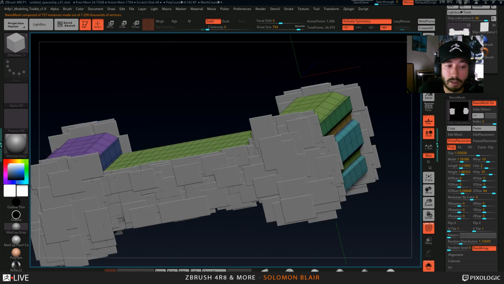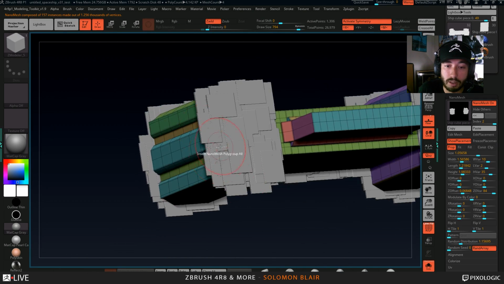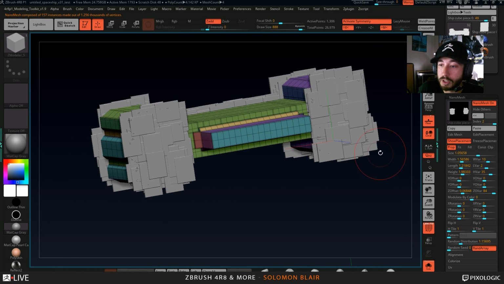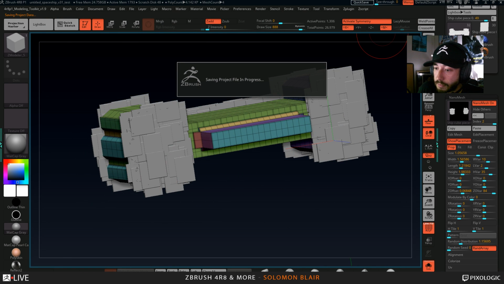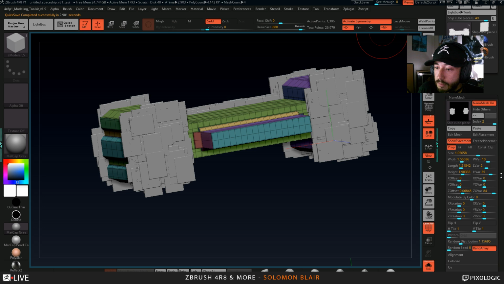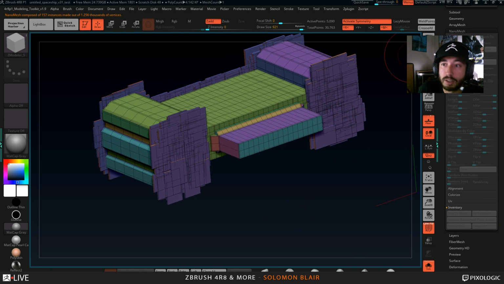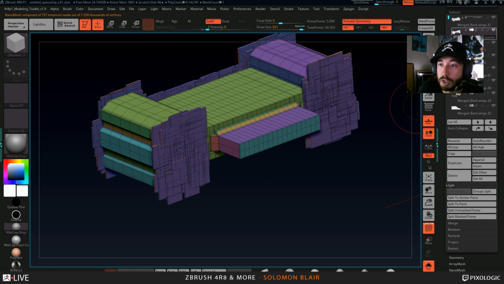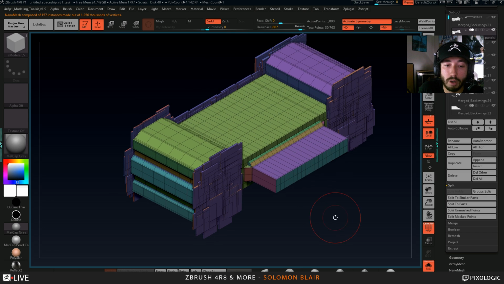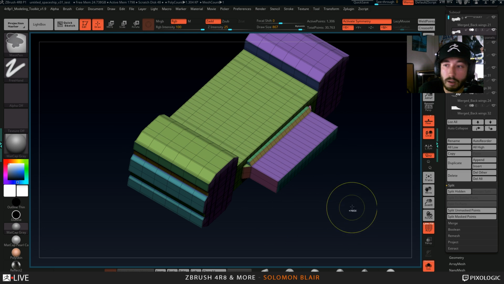All right, so I got some texture details on all parts, at least these parts here. Now I'm just gonna quick save really quick. One to mesh, one to mesh, one to mesh. All right, so this underlying mesh, that's why I duplicated the engine here, so I got just a backup. So now I just want to take this guy, and we're going to split hidden.